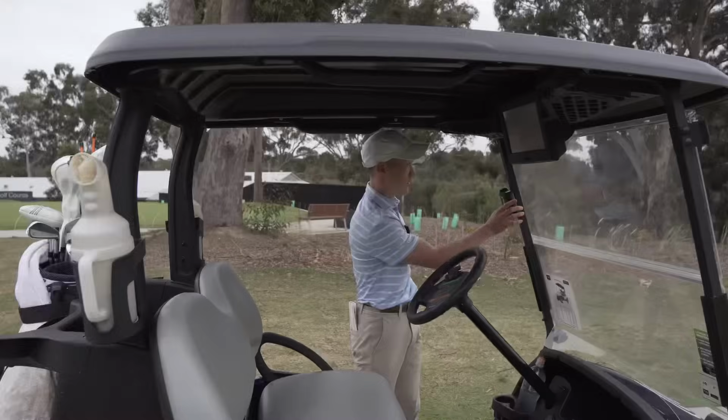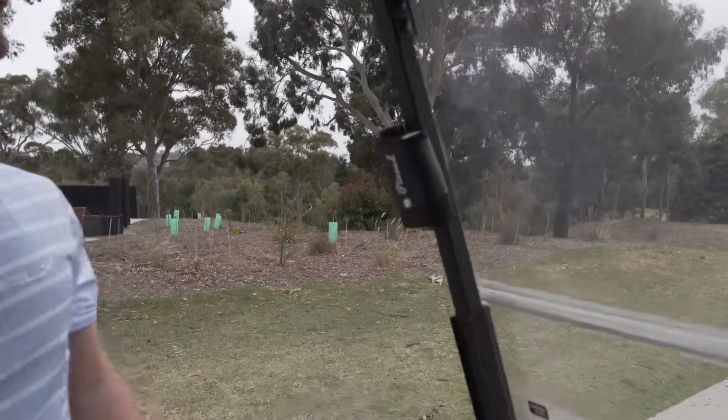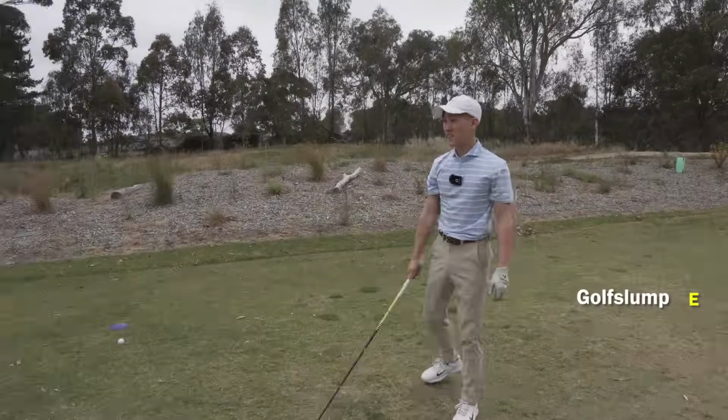Wow. How cool is this? The rangefinder, maybe. Yeah, pin golf. I'm doing something pretty cool. If you can see the first hole, pretty sweet.